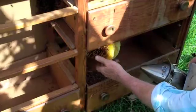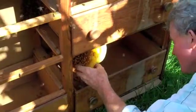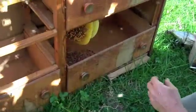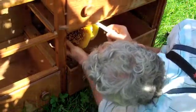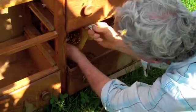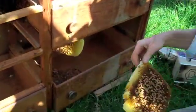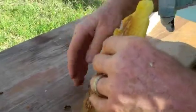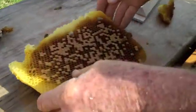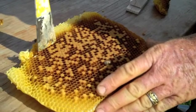Look at the next comb. It's great that the bees have moved off of these combs — they're in the back, so we don't have a lot of bees in the way of this operation. Now we're just going to do the second comb the same way. I'm going to brush the bees off gently, and again I'm going to remove the pollen because it gets in the way. Like a nice straight line.